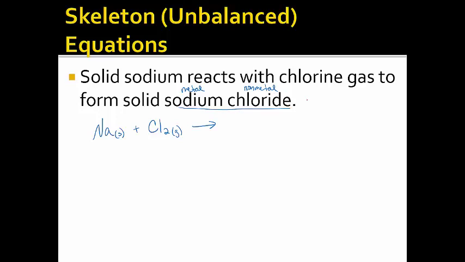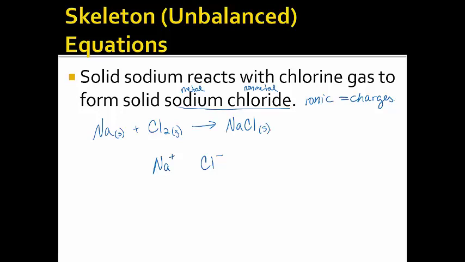So if we have an ionic compound, what you have to remember is you have to balance the charges, right? Whatever that compound is, we have to balance the charges. So sodium is in group 1. That means it's going to form a 1 plus. Chlorine is in group 7. It's going to form a 1 minus. So this one's pretty easy because we have 1 plus and 1 minus. They're already balanced out. We have NaCl. And from the sentence, I know that it's a solid.